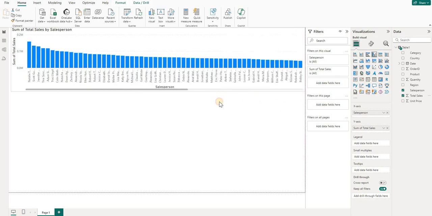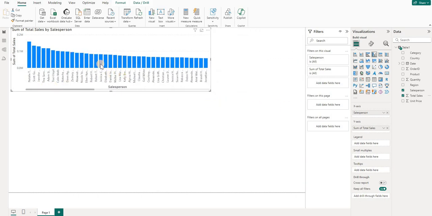You have a huge number of salespersons engaged. If you see the data, you can see multiple salespersons involved and the data against the total sales that they have made over the period. Now you might not see the numbers on these particular columns.